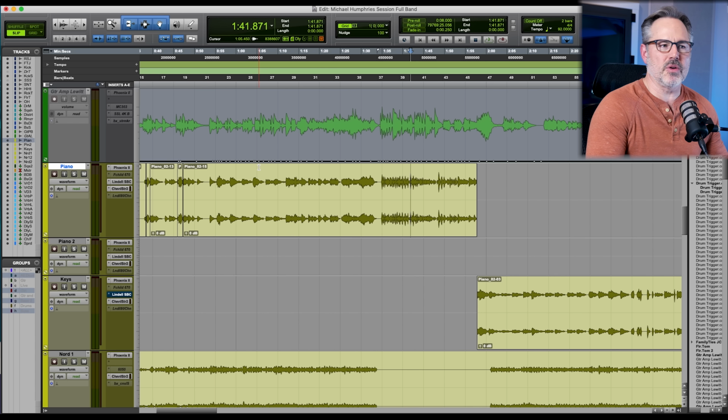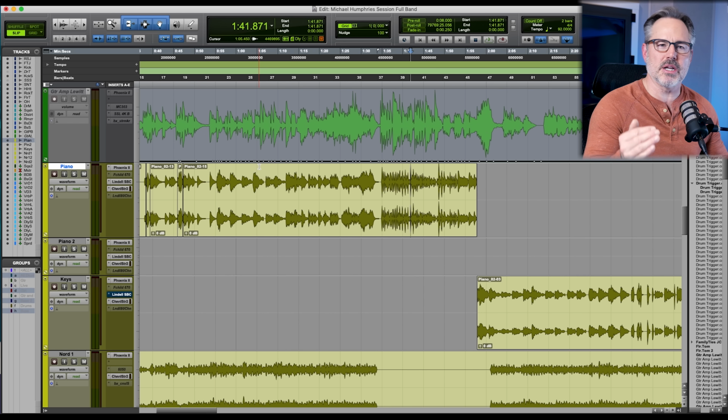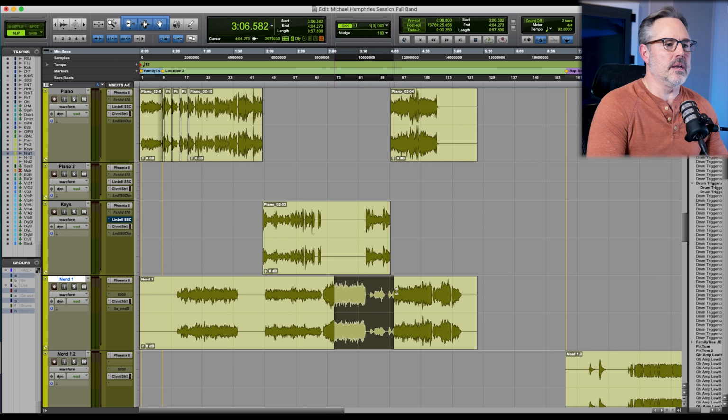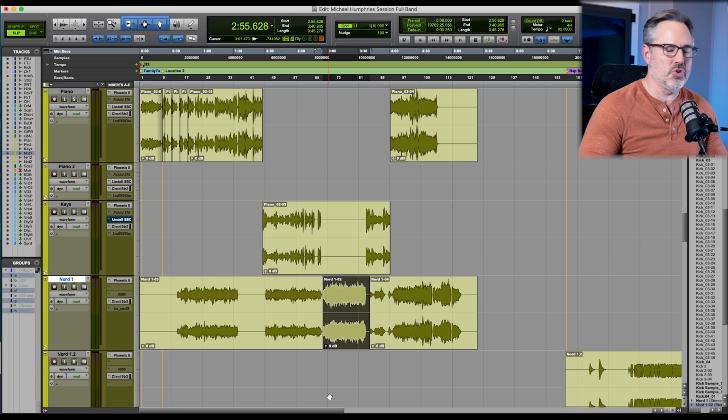Okay, one other thing I want to talk about. As we were saying, these songs tend to evolve as the piece progresses. And when they're playing a Nord or something like that, they're flipping through their patches in real time. So when we get this stuff to mix sometimes, even though it's a single track, unlike most other genres of music, that track can change sounds and tones. So just like we would do sometimes on vocals, separate the verse from a chorus because they're in very different places in their vocal range, it's really just to go in and say, okay, this is a different patch and it needs treated differently. Just separate it and drag it to a new track.